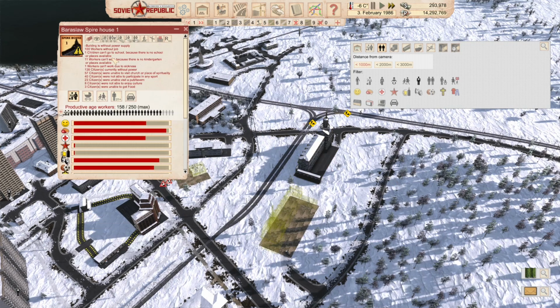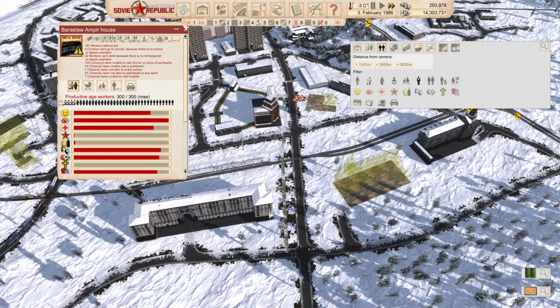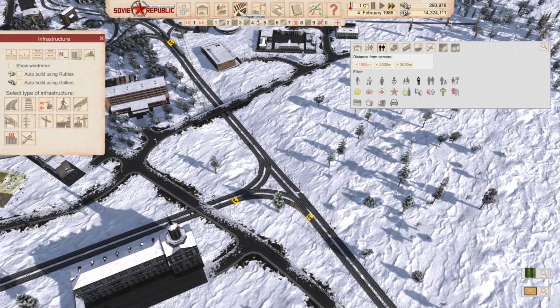Ooh, is this one... That building is without power. Okay, we need power in this area, so they're not going to be happy. These guys should be pretty happy. We just need a few more tweaks in this area. Okay, back to the heating quickly.